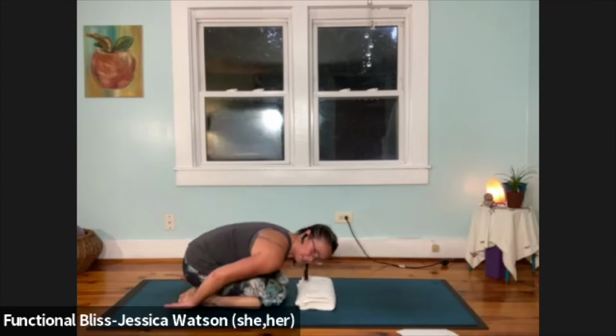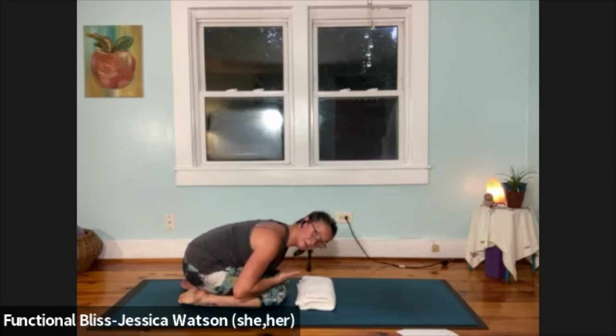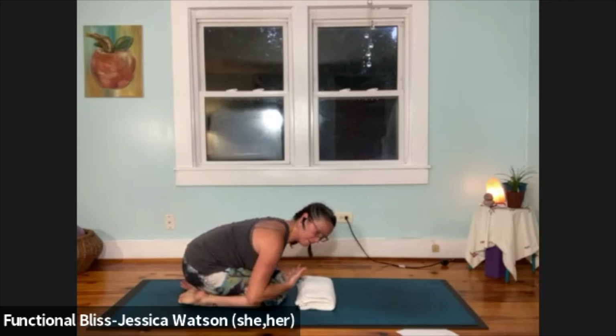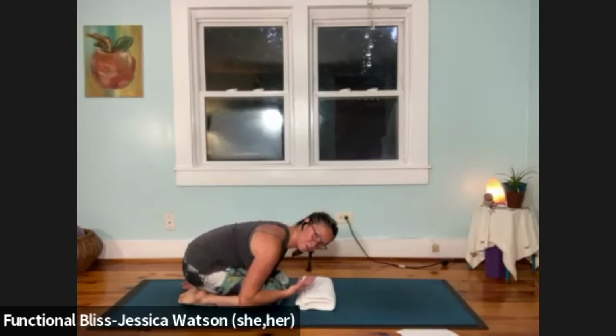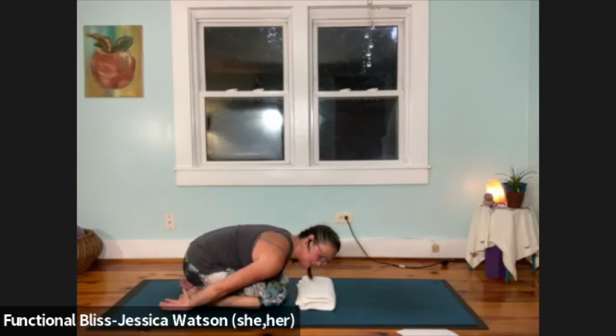For some of our bodies, this closer position with the legs, knees together, toes together, it does create a little bit more compression of the belly and the chest if you've got a lot of belly and chest like I do. So just know that it does create a compression. If it's so much that you can't breathe, make some space, move your knees apart. But if it feels okay to be with that compression for a little while, knowing that you're not going to be here forever, allow yourself to notice it without it creating tension in your body.